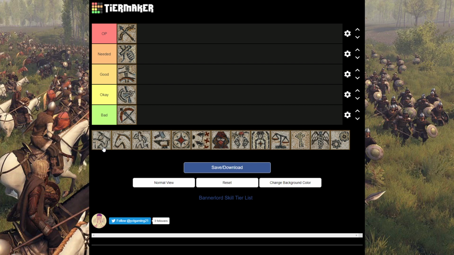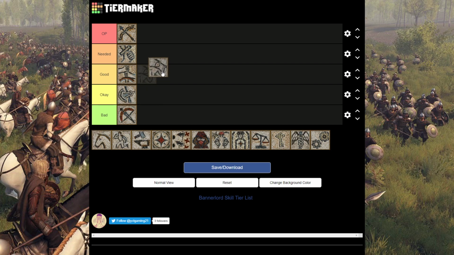Next we have is throwing. Now throwing, I'll put in good. I think throwing is very strong. It is very high damage, kind of like crossbow. There's not the huge reload. I would have put it, this is hard. It's either okay or good, but I think it's edging out to good, right?